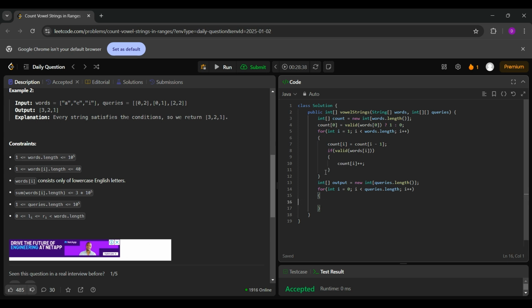Okay, and output of i will be count of queries of i 1, and if queries of i 0 minus 1 is greater than or equal to 0, then we will do output of i minus equals count of queries of i 0 minus 1.